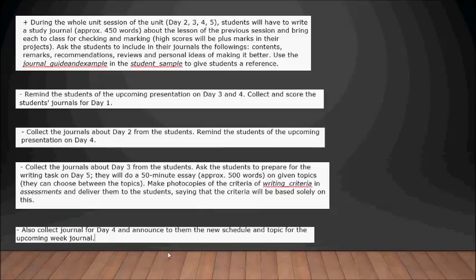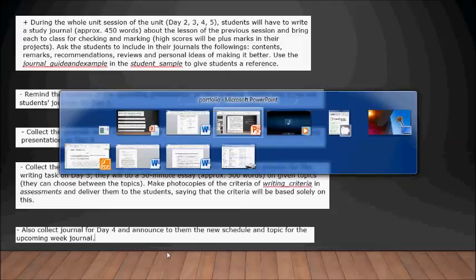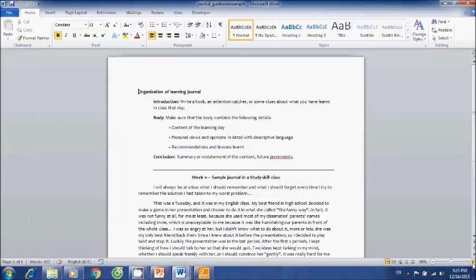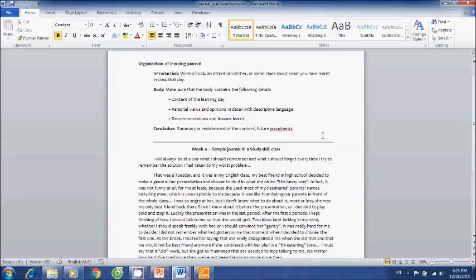Before I tell you how to provoke writing skills and remind students of writing and reading throughout the course, please take a look at the sample journal I provide in the portfolio.